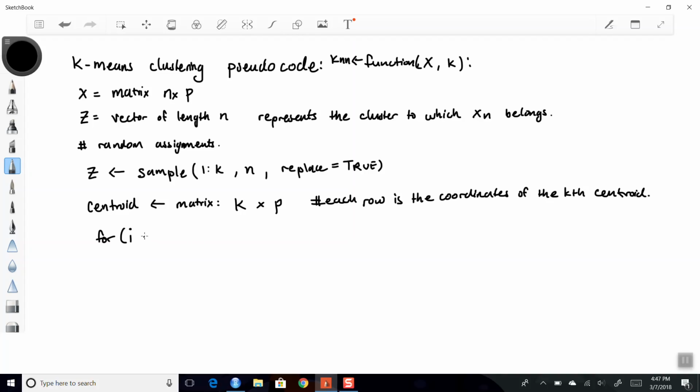Okay, so it's going to be for i in 1 through k, because we've got to do this for each centroid.